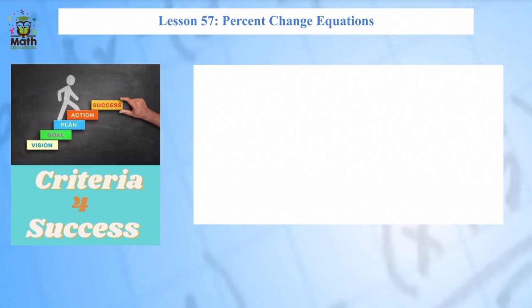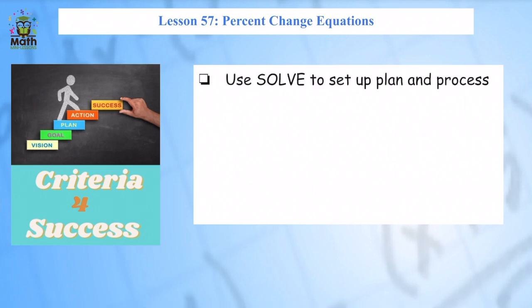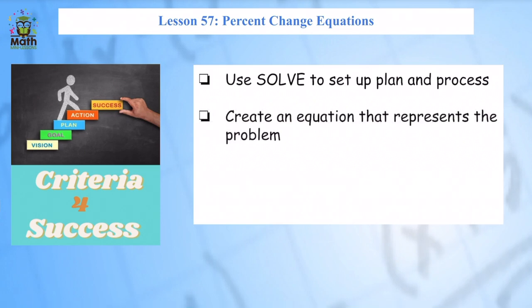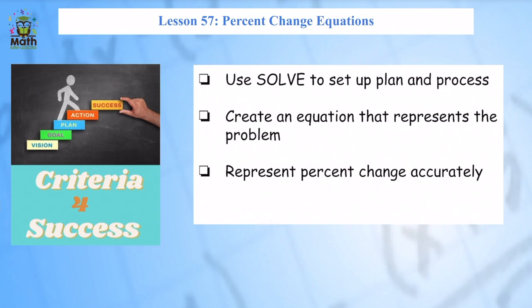Welcome to lesson 57. We're going to make connections in this lesson. We're going to connect our percent change work to equations. So I want you to look out for these 4 things as I'm modeling so you can demonstrate them as well. Watch how we're using solve to set up our plan, how we create an equation that really represents that scenario, and how we represent percent change accurately.